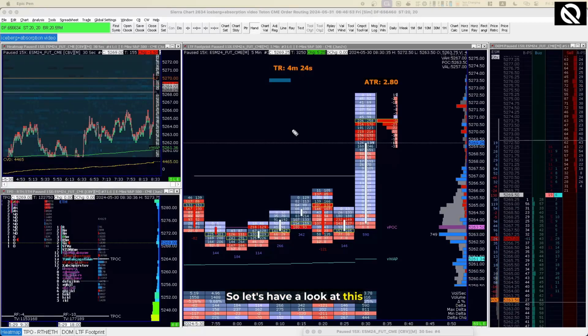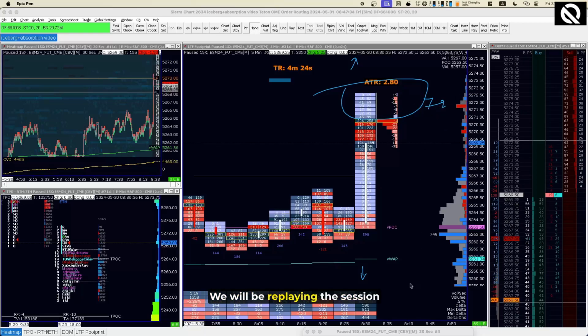So let's have a look at this realistic example that happened on 5/30, which is a Thursday. You can check the date right here, okay? So some context around this day. At 8:30 we had unemployment claims and GDP, okay? Usually those are pretty volatile types of news. And you can see here the volume per second the moment we enter this 8:30 is substantially higher, okay? So what I want you to look for moving forward right here is this 72 level, okay? This will play the biggest role in this whole showcase.